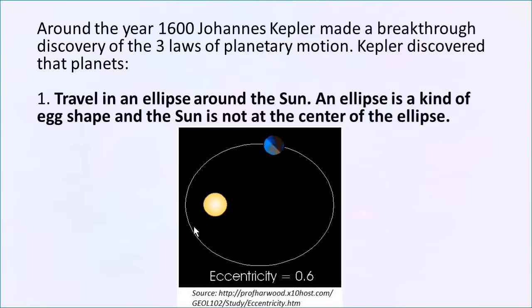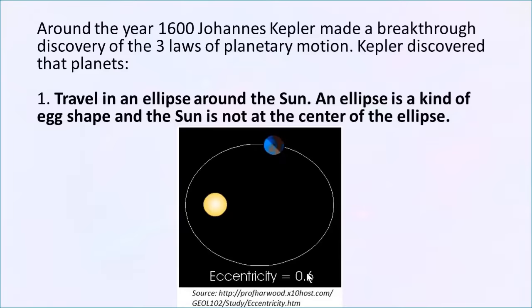You know the Earth travels around the sun, and all the planets do: Mercury, Venus, Earth, Mars, Jupiter, etc. They travel around the sun in this kind of egg shape we call an ellipse. And some planets have a thinner ellipse, and some it's closer to being circular. And how skinny the ellipse is, or how close to being perfectly round it is, is called the eccentricity, which literally means off-center or off-circular. How far from perfectly circular it is.